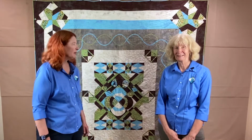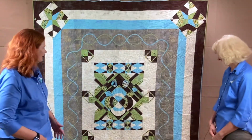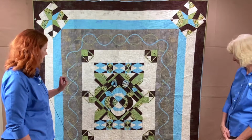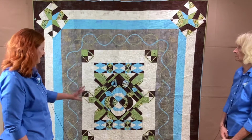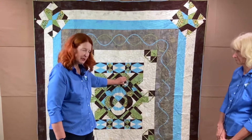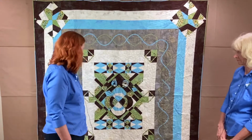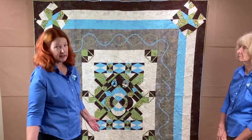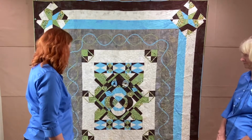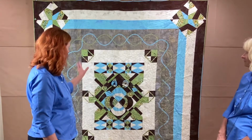Okay, so here's my quilt. I kind of, like Shelley, treated each section separate. I did, because I have these flowers, even though they might look like eyeballs to some people. I do have these flowers on here. I will tell you, I did have to take those off to do the quilting and put them back on. So I did a lot of flower themes.